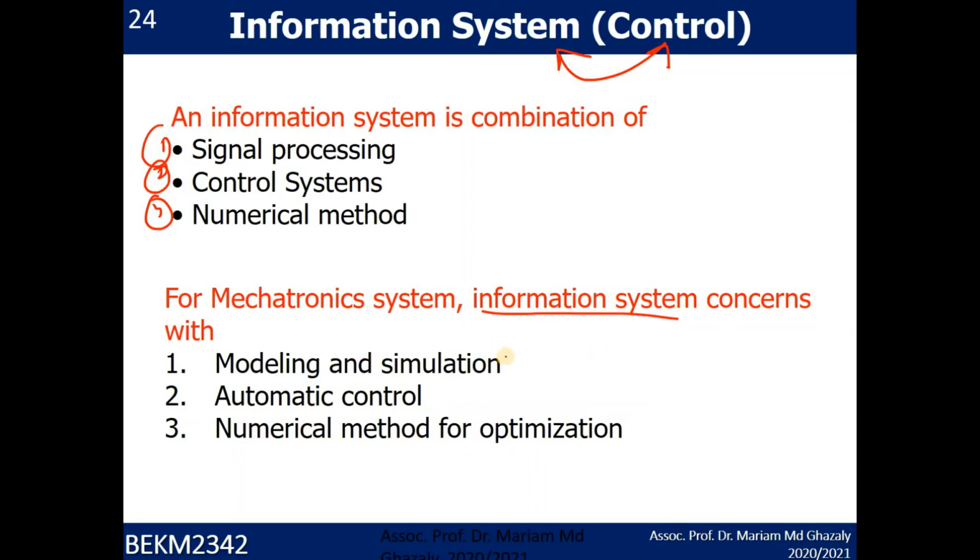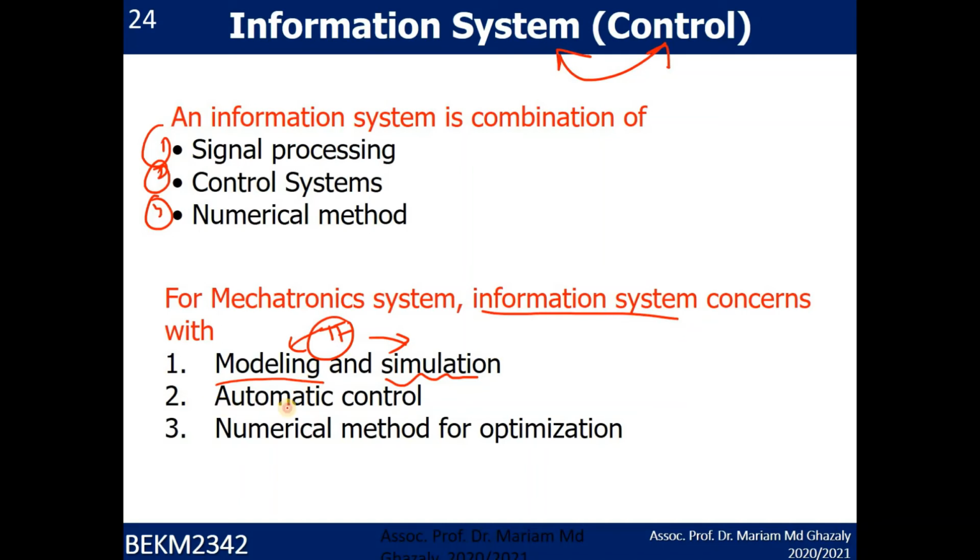So in control system, the first part that you are going to learn later on is the modeling of a block diagram. For example, you have a mechanical system, and you're going to model that mechanical system into a transfer function. That is what we call modeling, to convert from the block diagram to a transfer function. And after that, using the transfer function that you derive, you're going to simulate the output.